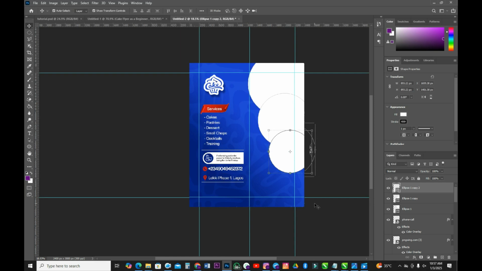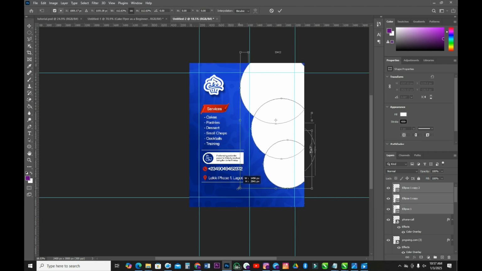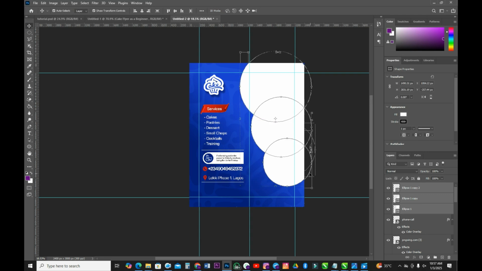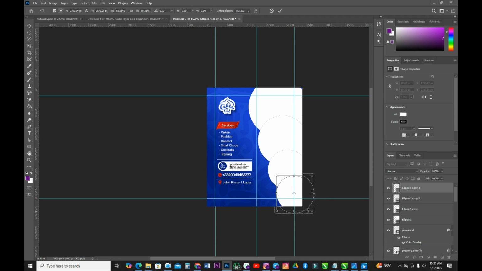So these circles are actually small, but what I can do is I can highlight everything and drag them this way. Do you see the way I'm dragging them? Drag them this way. All right. Then the last one, I'm going to have it here. So I'm going to make that also smaller than the previous one.